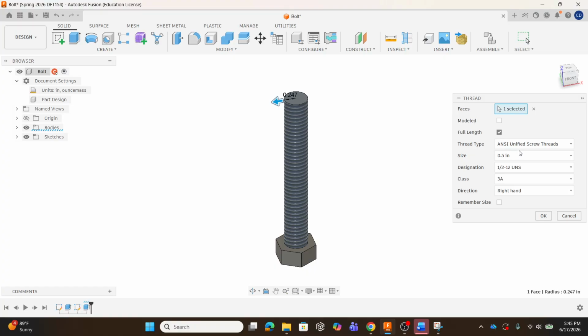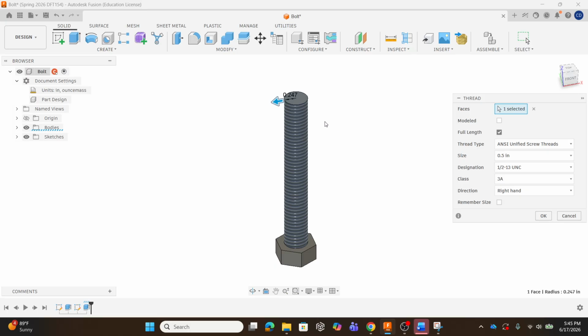Those of you who have been in either the maintenance or the mechanisms class, we talked about whether the UNC, UNF, so coarse thread versus fine thread, 1/2 inch. The coarse thread 1/2 inch is typically a 1/2 by 13. So I'm going to hit this drop down menu right here, and you'll see the 1/2 by 13 UNC, or unified coarse threads. So that's what we're going to click, and notice that it has now threaded that shaft.